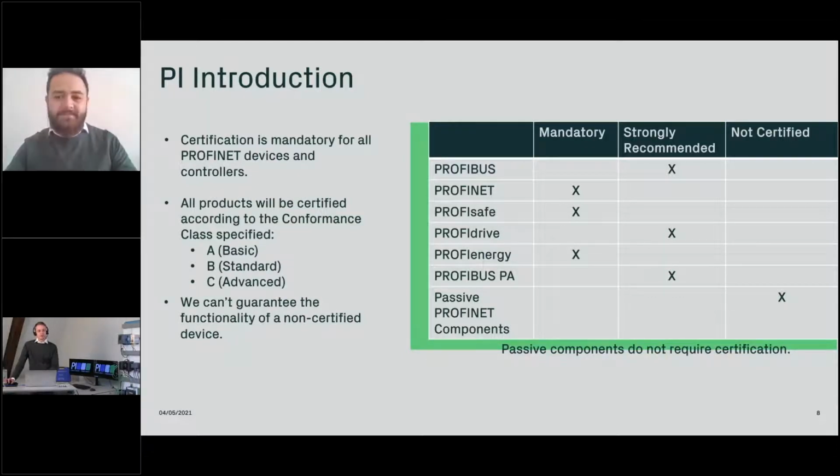As specified, the PI specifications are still updated regularly. Our support department had some experience with a manufacturer where the device was certified under the PI guidelines, but by the updated PI specifications, they would not conform to the latest guidelines, and therefore we found that the device was showing the LLDP data was not as expected. The device manufacturer updated the firmware of the device, and after our findings, they solved the issue.